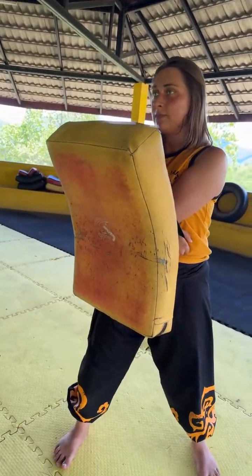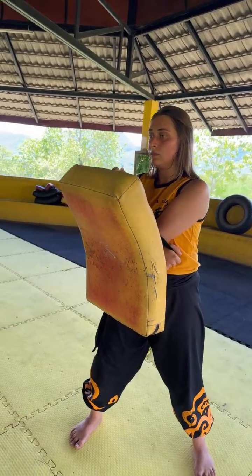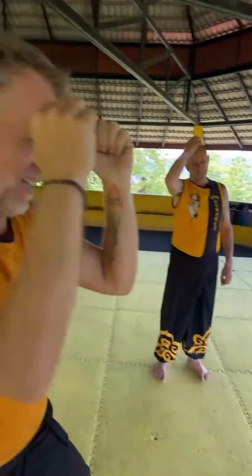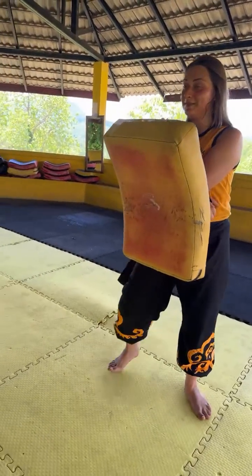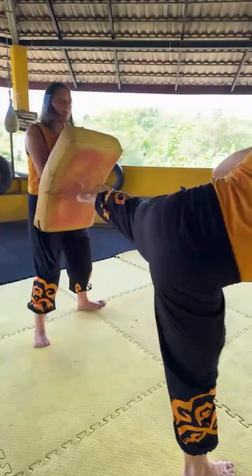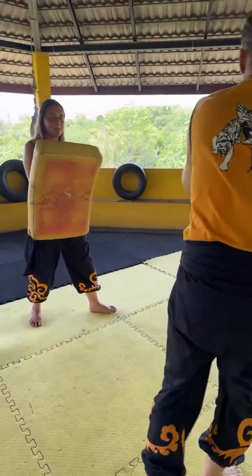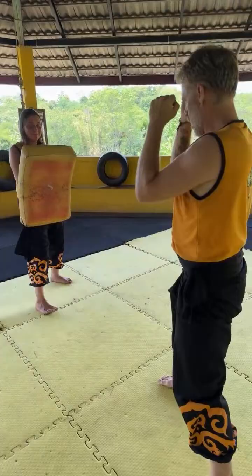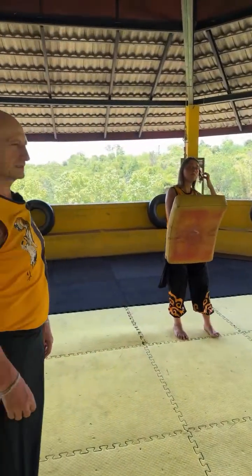Now, in your case, I think you need to be just an inch nearer to the target. Because you want to extend right through it. Extend right through it. A little tight on the right side. Okay. One more. That's it. Now, see, you're really driving Selena back. That's it. Let's try the other side, other foot. A little bit lower. Yeah. And relax, and relax, and relax.